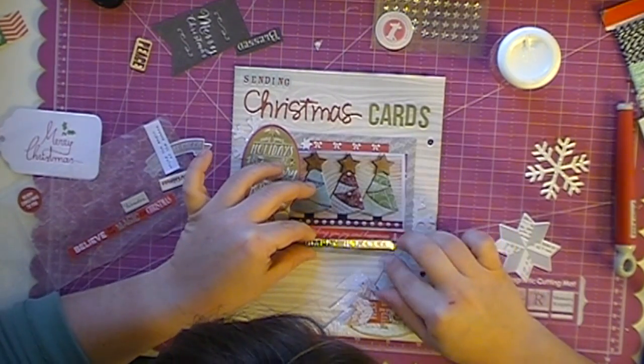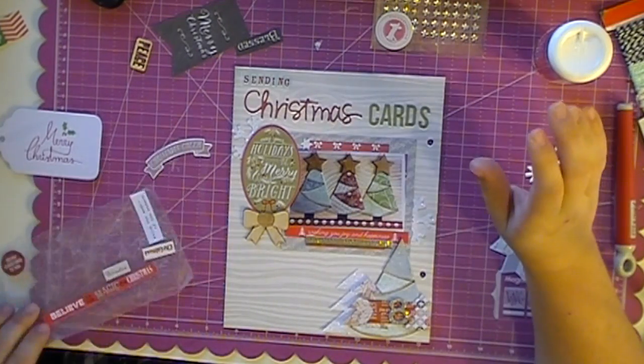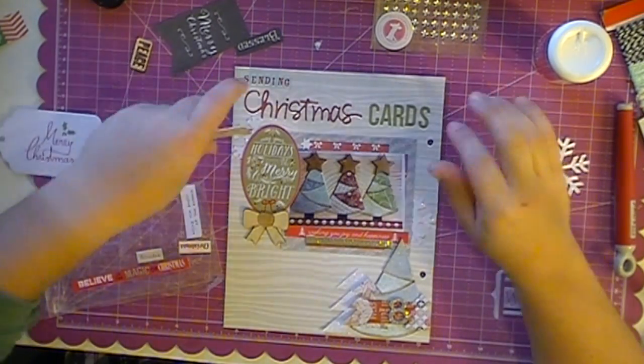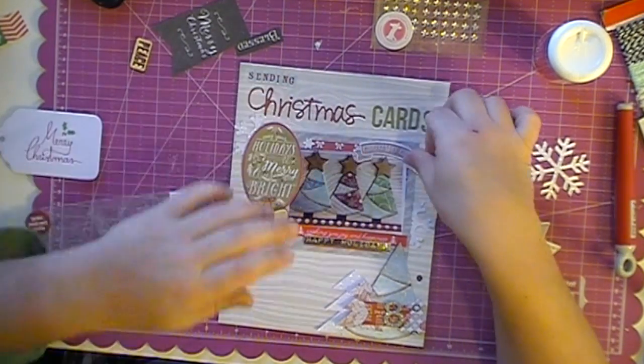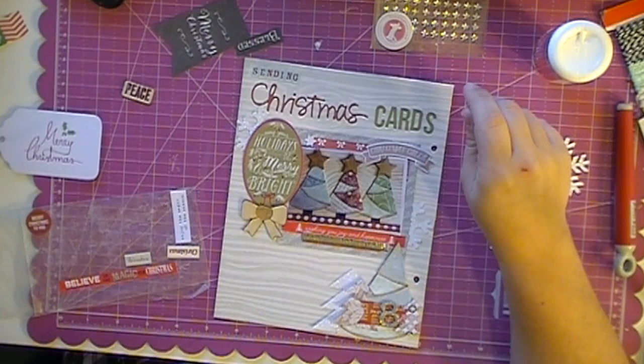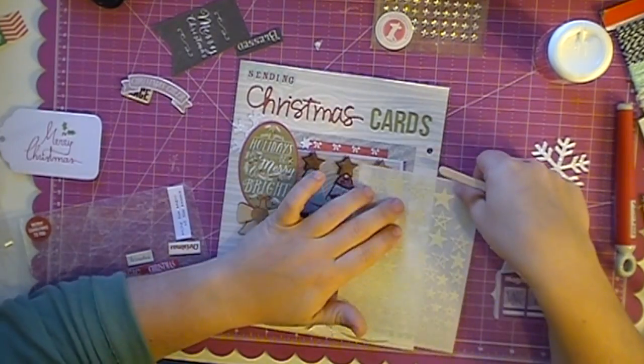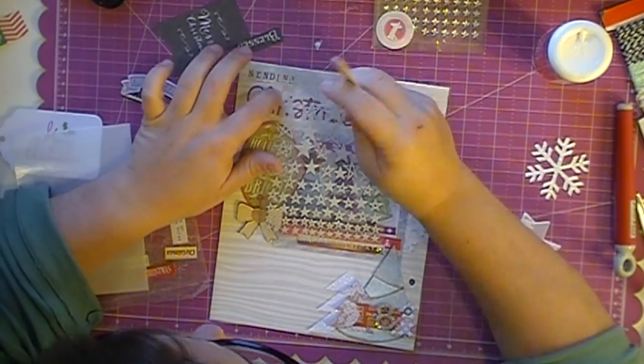I'm just going to add a couple more embellishments here. I think that one says Sending Holiday Joy. That's one of those silver stickers that I'm in love with. And I tried to use this piece. I don't even know what it says. I think it's Sending Good Cheer or something like that. And I tried multiple times, cannot use it, cannot make it work. Hopefully it'll end up on one of my other layouts here.